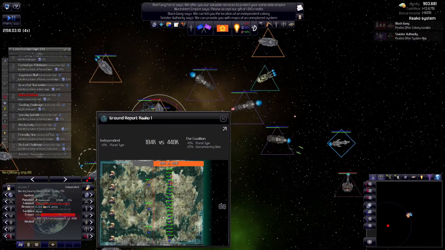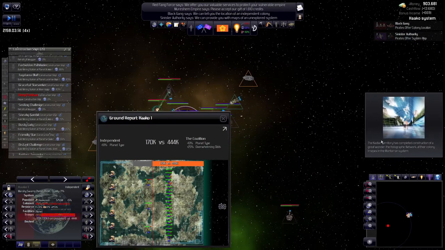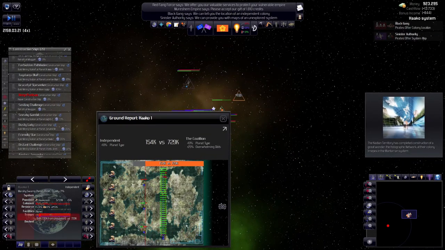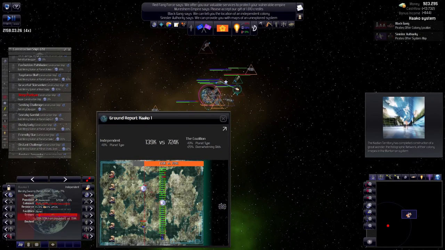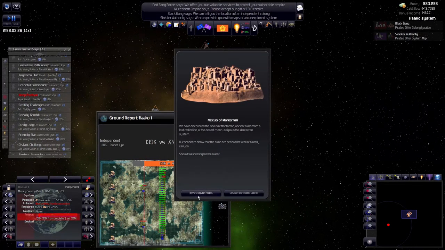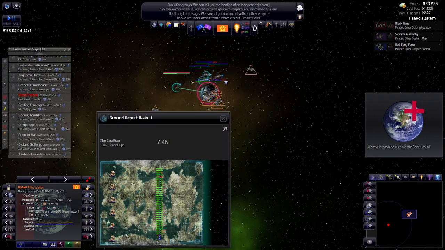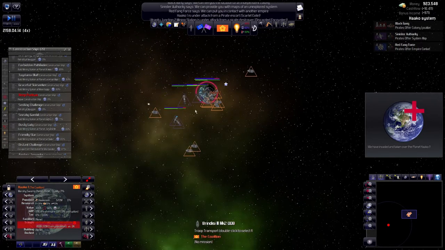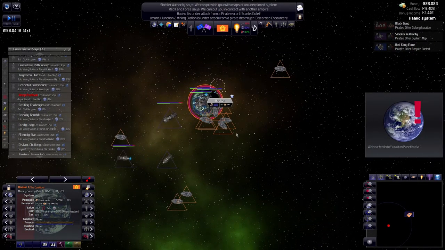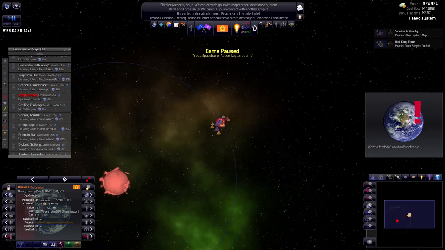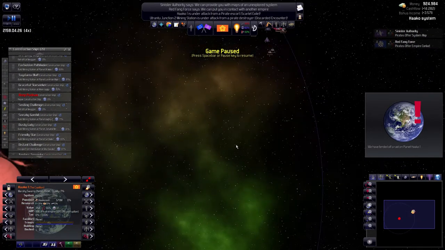So yeah, there we go. Investigate those ruins. More troops are landing. Overwhelming odds. The Nexus. Yay, I guess. I'm sure they are very important. We're fighting the planet now, I guess. Which is fine. We fended off a raid on the planet. Oh no, I do not like raids.